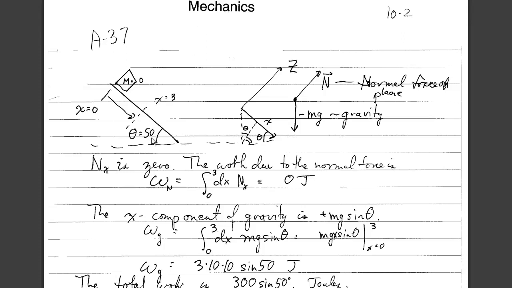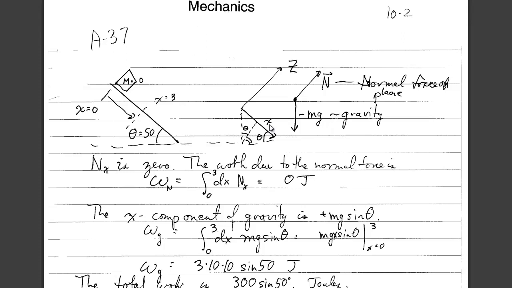And we would like to apply the work-energy theorem to get the work done on the box as it slides down the ramp. Well, a good first step is to set up a force diagram because there are forces involved. So here is the force diagram. There is a normal force that is perpendicular to the ramp. There is the force of gravity that is pointing straight down. We then ask what each of these forces do to create work. In order to do that, we have to identify the components of the forces that are pointing in the direction of motion. Let's choose reasonable coordinates.